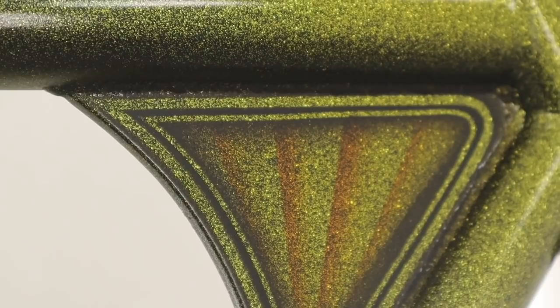I'm going to mix up some final clear coat by Tamco at a 4-to-1 ratio.